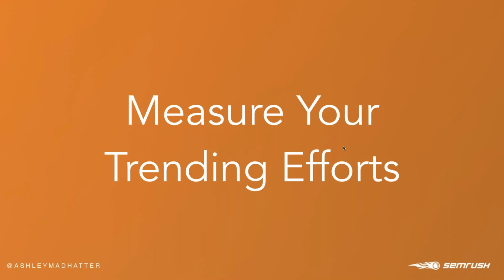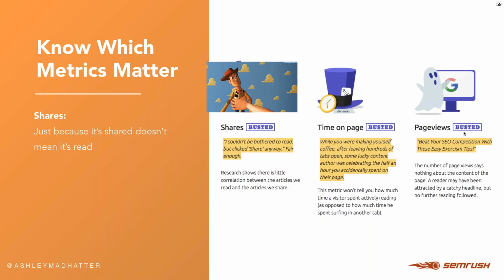And then finally, you need to measure your trending efforts to see, oh, did anything go viral? Did the data that we use actually help us? Did we generate any new data? And it's really important. There's a lot of myths when it comes to which metrics really matter most, especially when it comes to blog posts or text-based type of content. So we went ahead and we demythed the top 3.